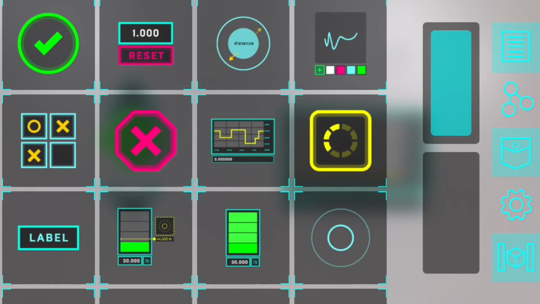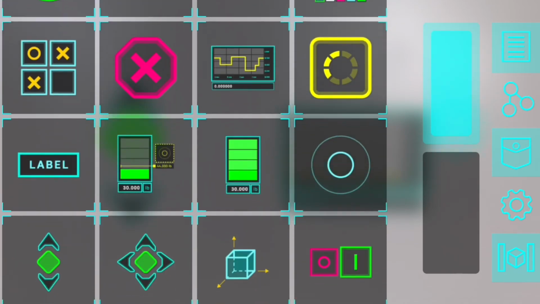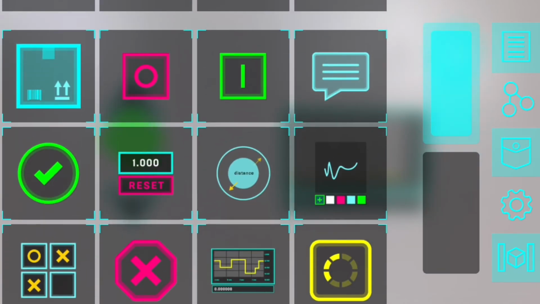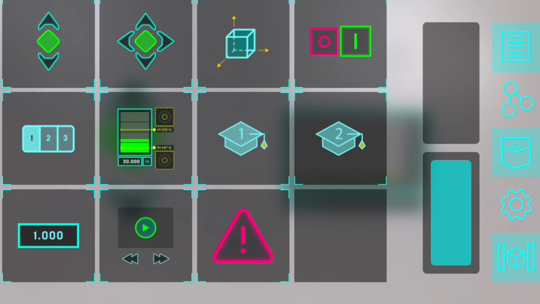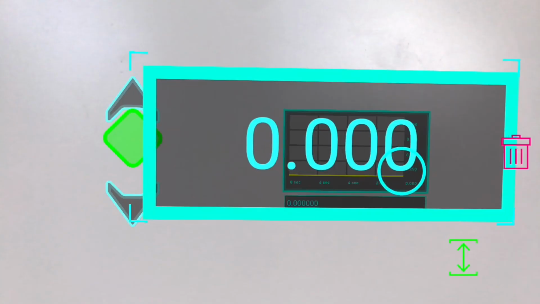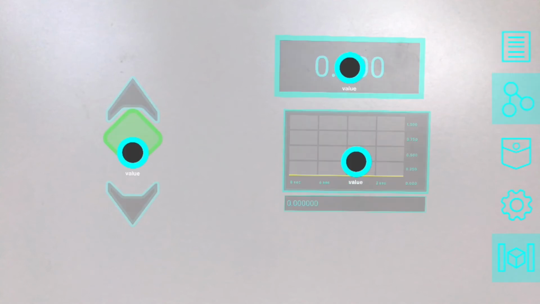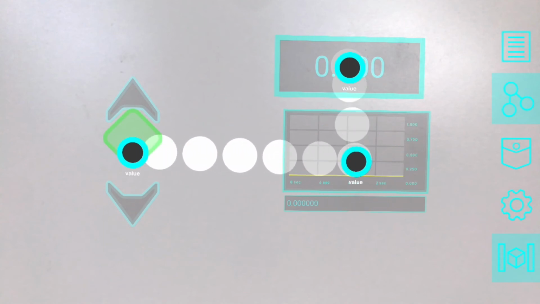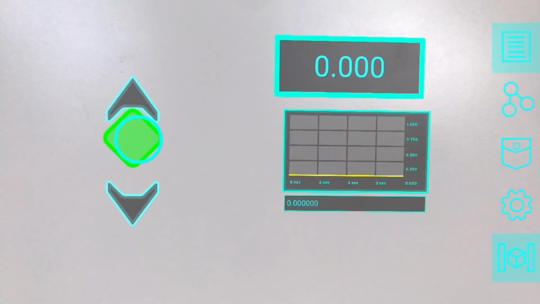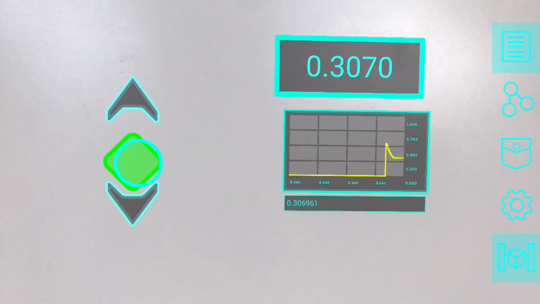Perhaps maybe we want this slider to affect multiple tools. So I'm going to go inside and I'm going to look for the value tool, and I'm going to add the value tool from my pocket into the space, and I'm going to size it accordingly. And now I'm going to go into the programming menu, and I'm going to connect the node from the graph to the value so that those 2 values are linked. Now I'm going to connect the slider to the graph. So now as you see, I'll move the slider and both the value and the graph will change.